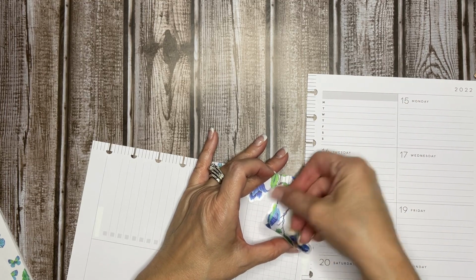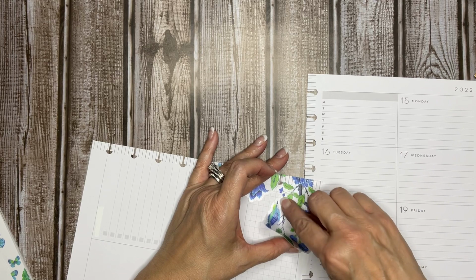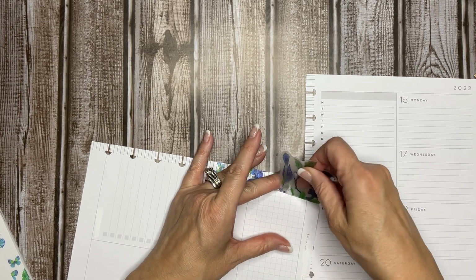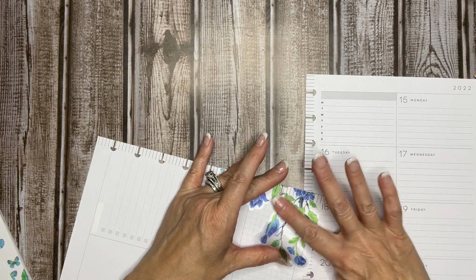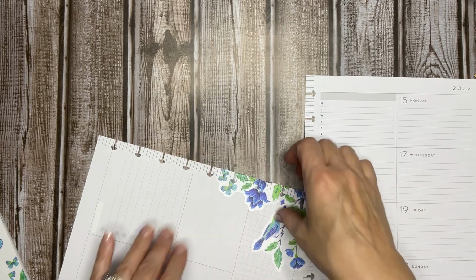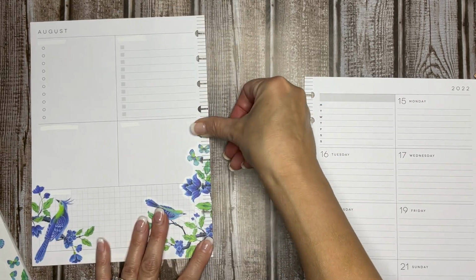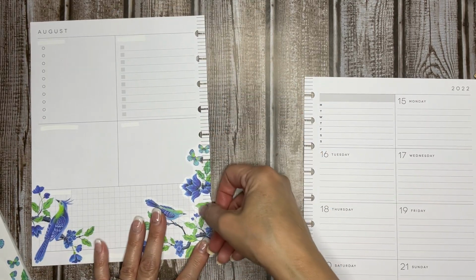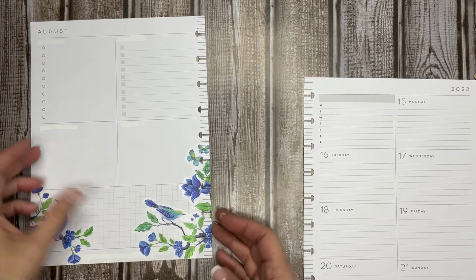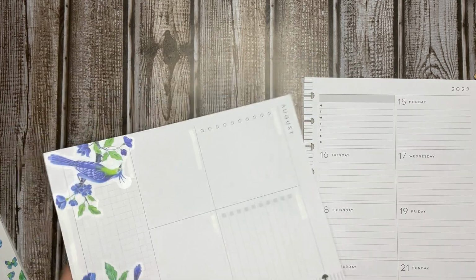Oh, why is this bubbling? Can you guys see that bubble? Now, shoot, now that's coming up where the bubble was. Okay, kind of done with this bubbling business. But anyway, yeah, I had to go and lay down because I got so overheated.